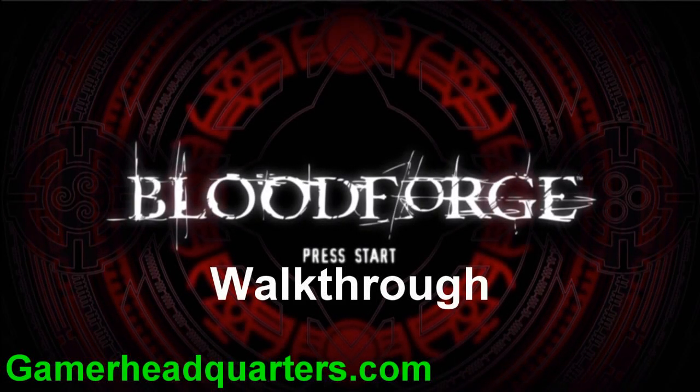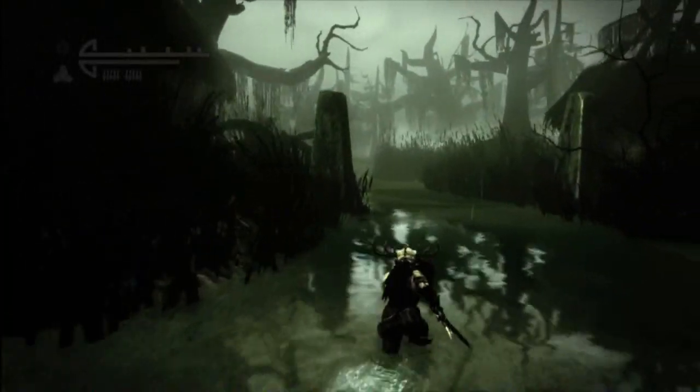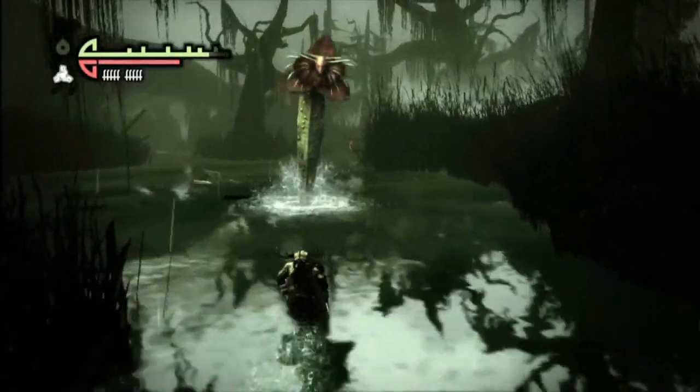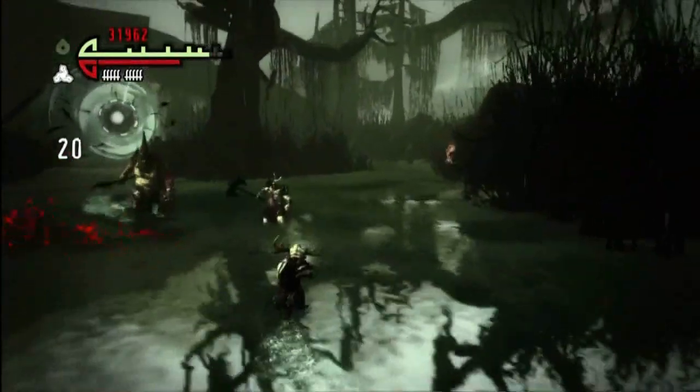BloodForge walkthrough. This is part 11, and we are finishing the wall area and opening it. And a weird creature thing on our walk back. And of course, more enemies.